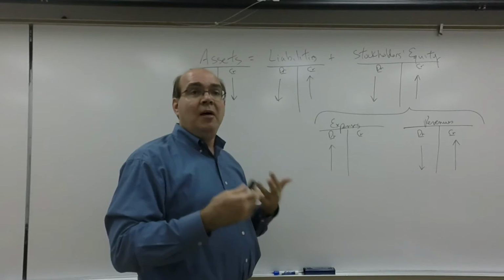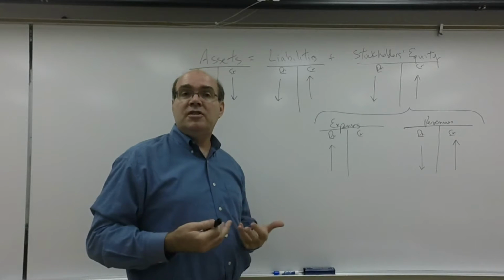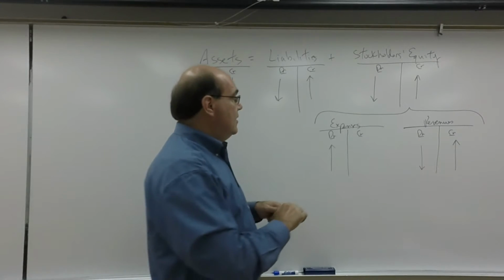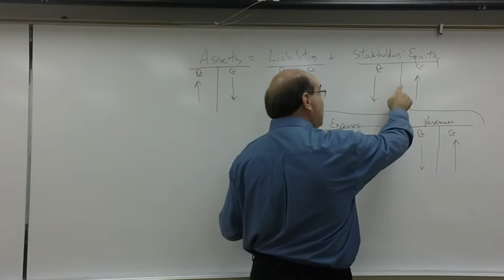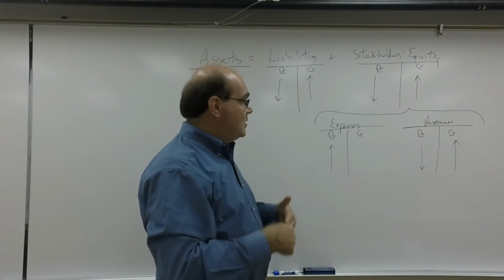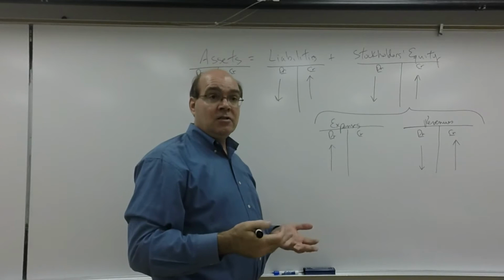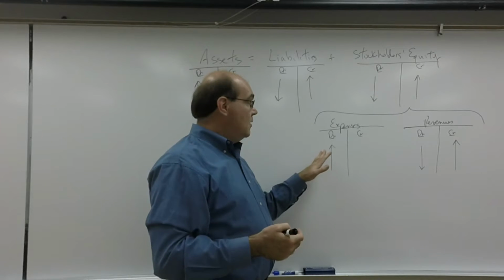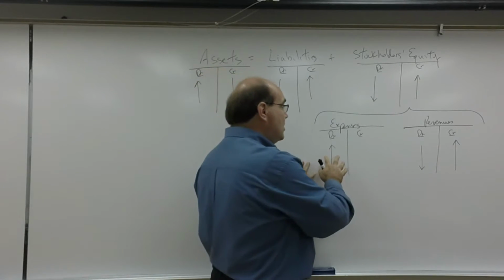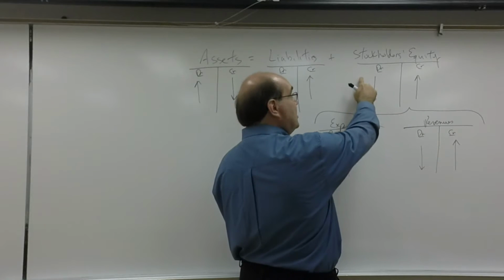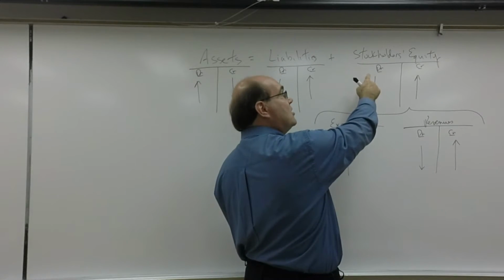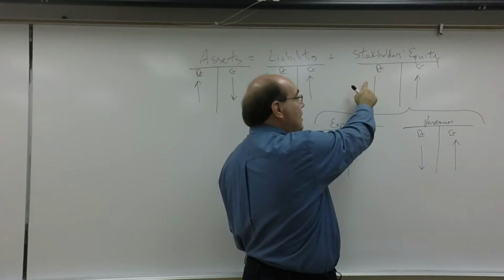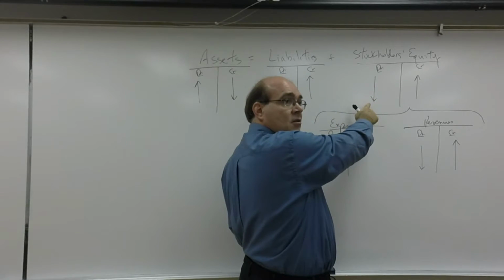Expenses are where we've used up an asset or we've used up something, we've incurred some cost of doing business. This is going to ultimately be included up here in my stockholders' equity. Well, if I spend money, say I pay wages, so I pay $10,000 to people, that's an expense. I debit salaries and wages expense for $10,000. When I combine this and put it up in here, it's going to go up here as a debit. What happens to stockholders' equity when you debit it? It decreases. Did paying that money to the employees decrease the value of your company? It did, because cash went out the door.